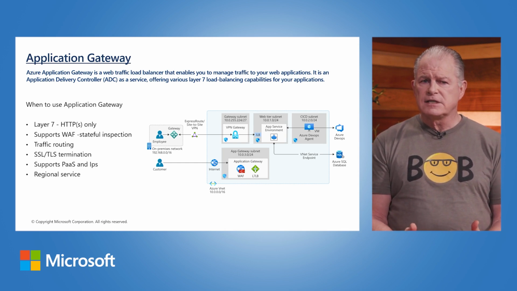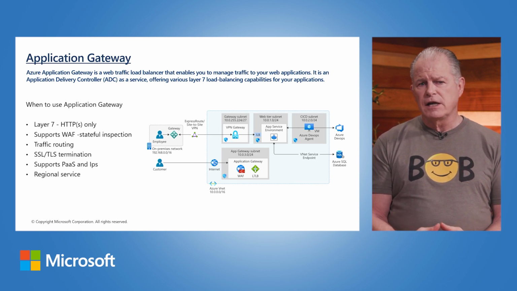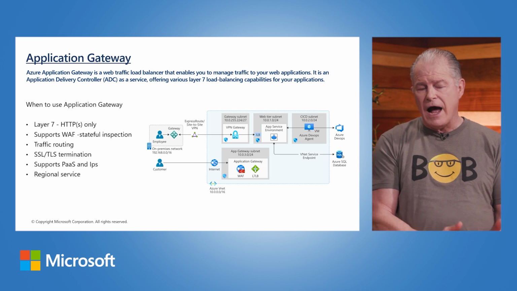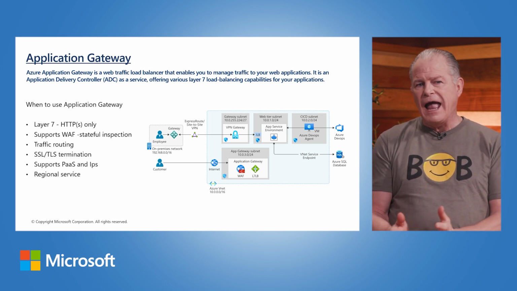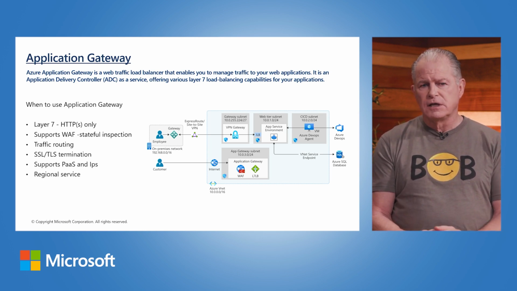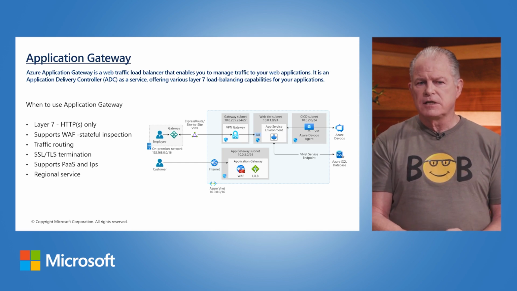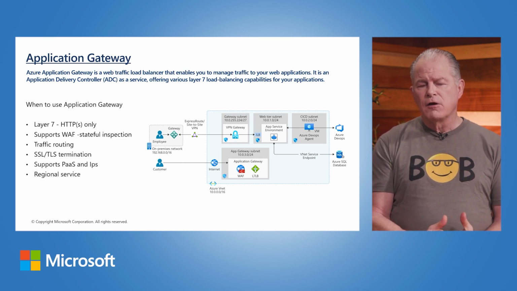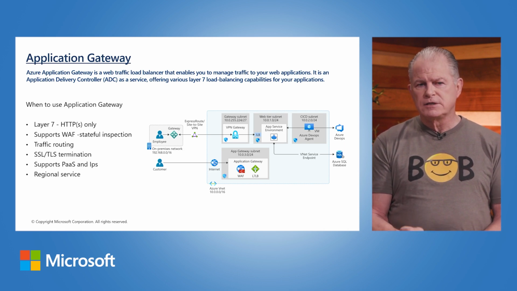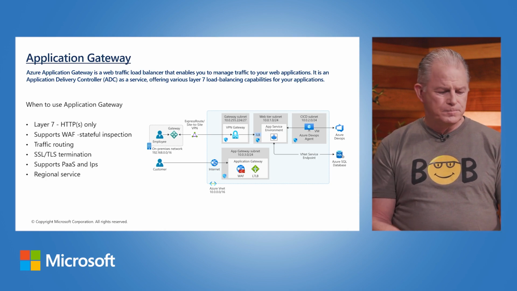It can do things like SSL offloading. It can actually do deep packet inspection and look at it. So it's like a combination of a WAF, a web application firewall, and a load balancer. And so there's a whole set of capabilities that we can use to route the traffic through the application gateway. The key here is it is a regionally based unit of that capability that you're working with.